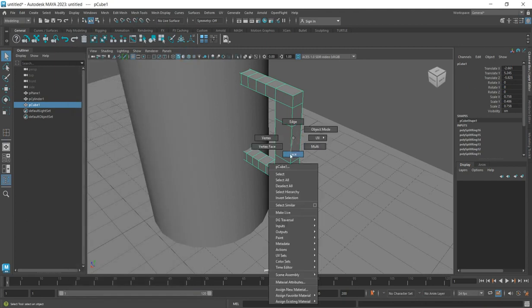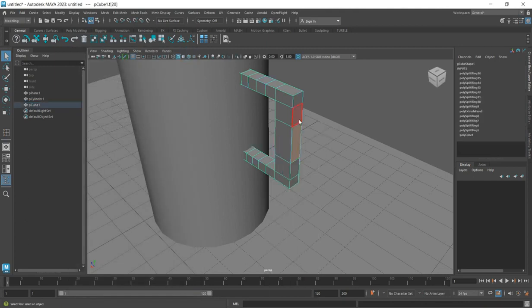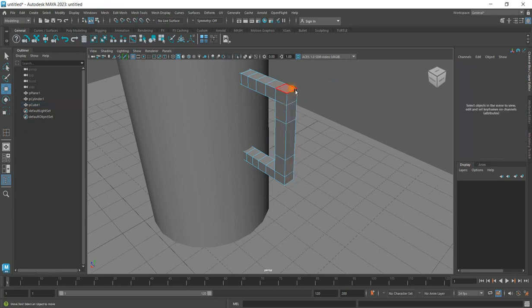Now click on face, select, so move, drag it a little bit inside. Now click on the edge, select, drag this inside a bit to create some chamfer at the edge.